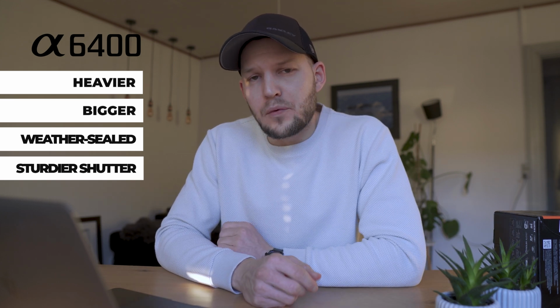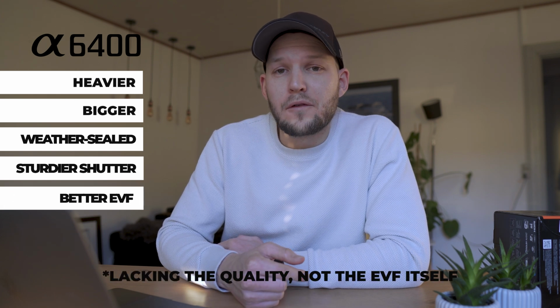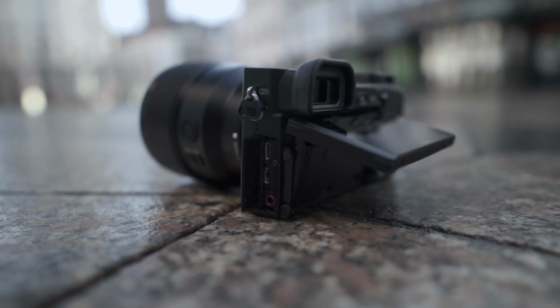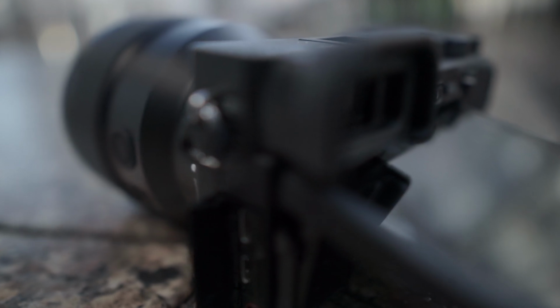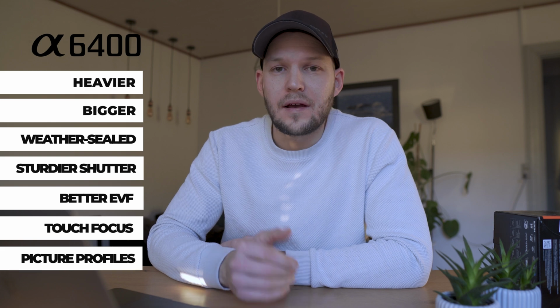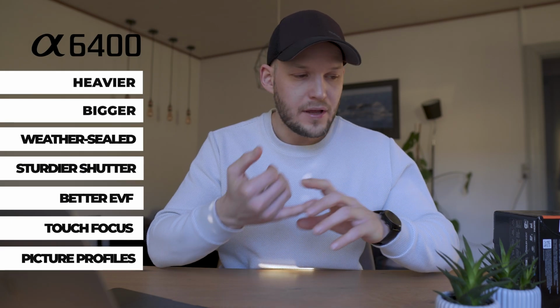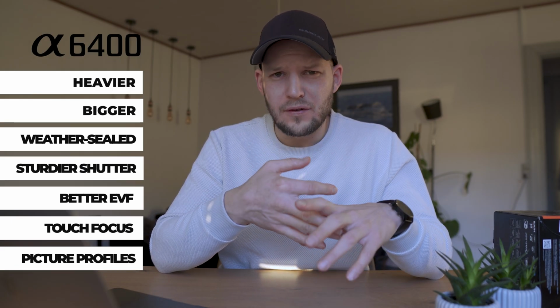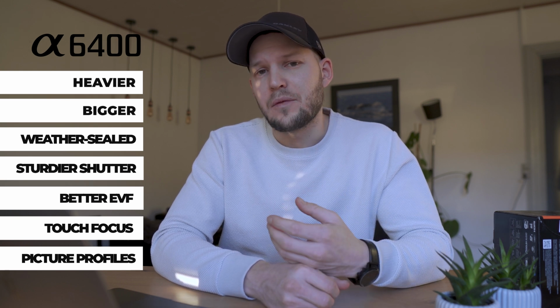Another thing that the a6100 is lacking over the 6400 is the electronic viewfinder. It's much better on the 6400, almost double better. But again, compared to the a6000, you will still see a quite noticeable improvement in the 6100. Touch focus is on the 6400, you don't have it on the 6100. And the last difference is the picture profiles. The a6100 does not have any picture profiles, so we're talking about S-Log, S-Log2, S-Log3, HLG and all of those. You do not have those on the a6100.